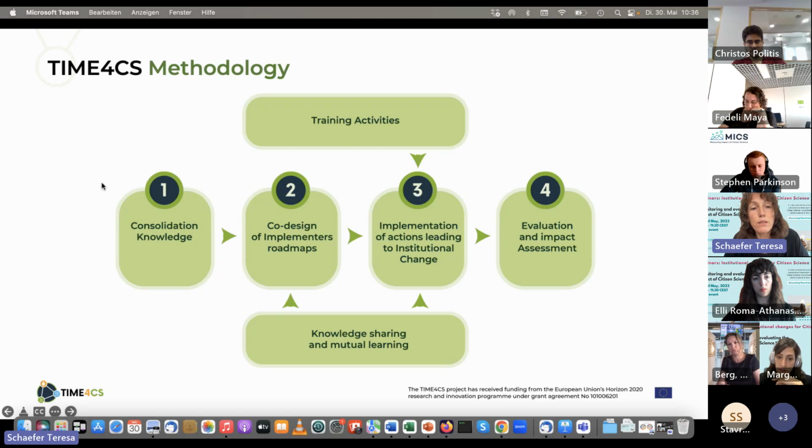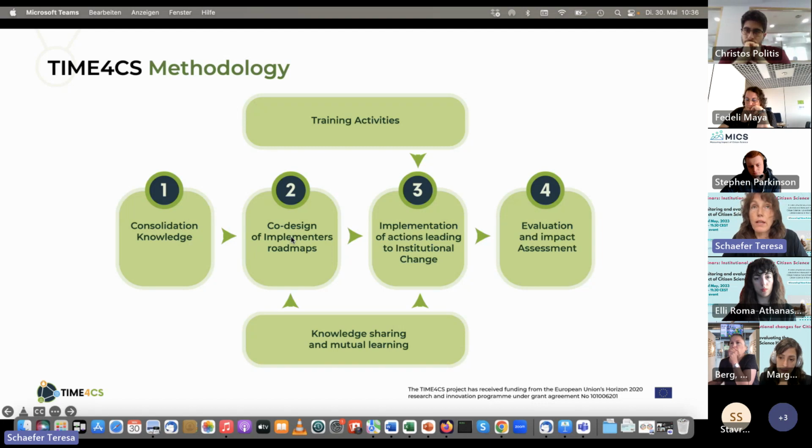At the beginning, we started to consolidate the different knowledge that we have, especially from those who already have these infrastructures established. And then we went into a co-design process with these 4 organizations where we really want to trigger citizen science support.